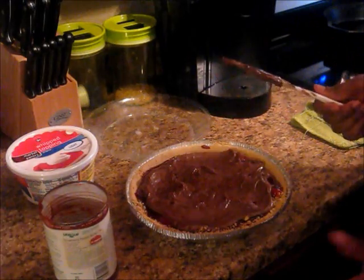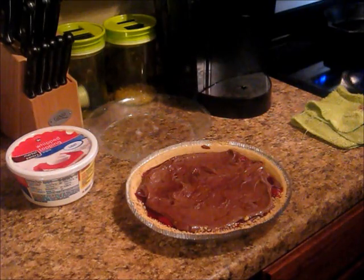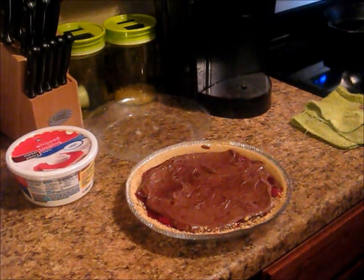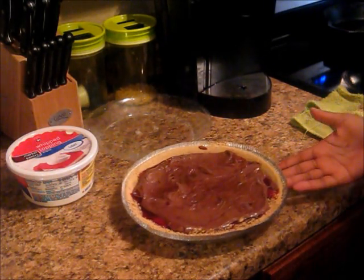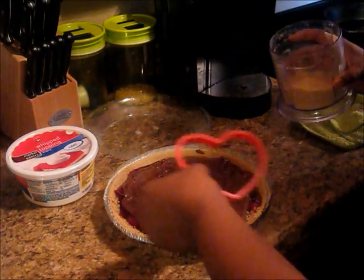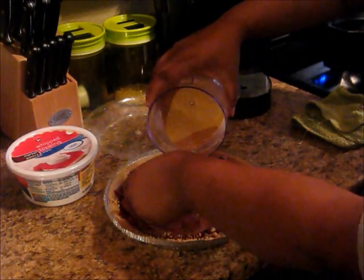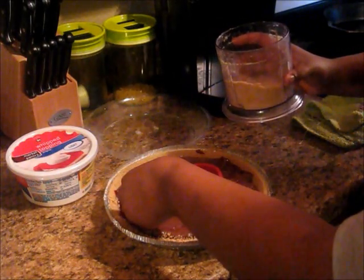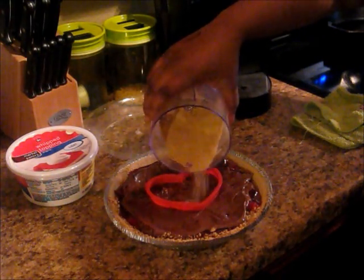Okay, now, last but not least, since we switched it up and we're not doing any of the whipped cream, we're going to substitute what you could do with whipped cream with graham cracker crumbs. I have two daughters, so I'm going to have them both work together this time. And you can't see this, but what she's doing is she'll gently let the heart sit down. See, it's a cookie cutter.